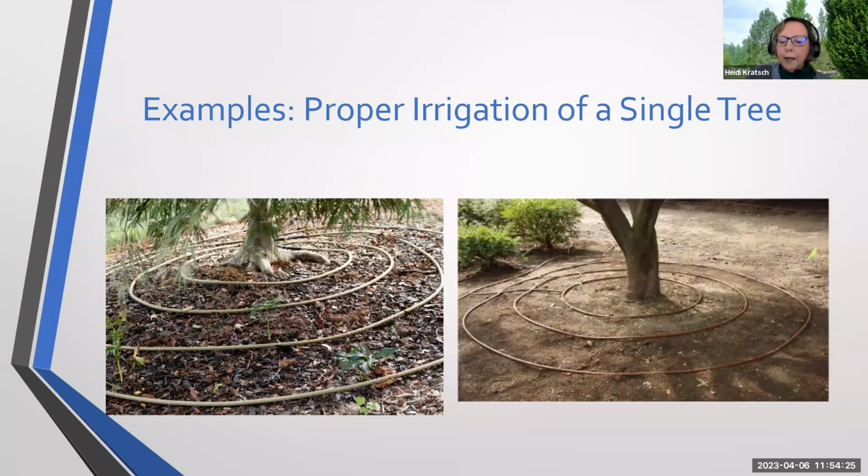In the photo on the left, I've circled the area. This drip line here is just circled around the tree, and it's got an open area at the end. I circled that open area. Because it's open, you need to cap it to maintain the pressure within that line so that the irrigation system works properly. In the photograph on the right, the irrigation is arranged in a closed loop, which is an irrigation design I really like because you don't have to cap it, and the irrigation pressure throughout that line is going to remain pretty consistent.